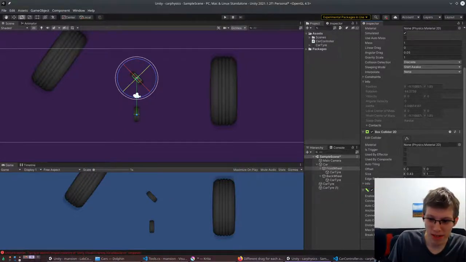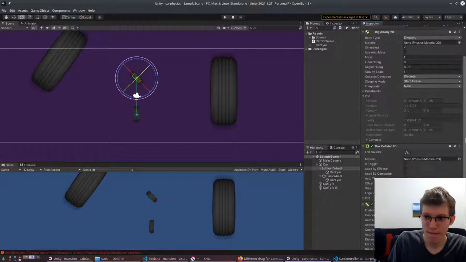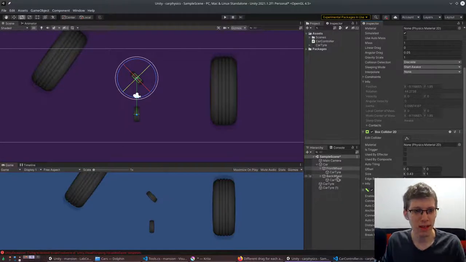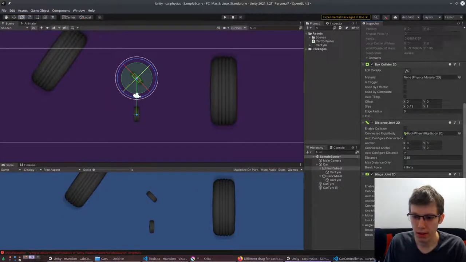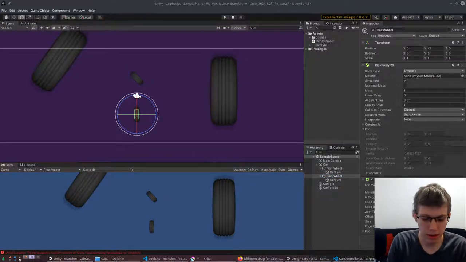Or maybe I don't even need rigid bodies at all. And I'm totally confusing myself. No, I think joints should work. So if I just attach with a hinge joint, I think, a hinge joint, if I just attach the front wheel straight to the car, right? And then I attach the back wheel straight to the car as well with a hinge joint.